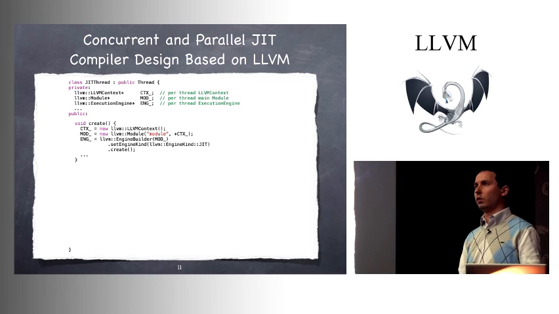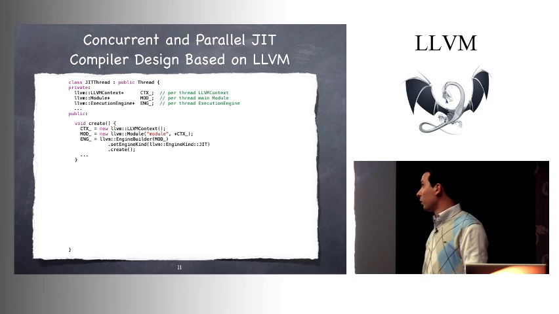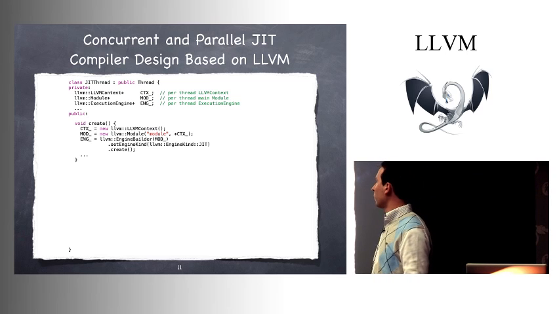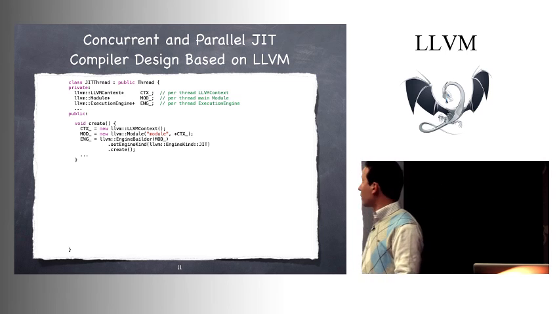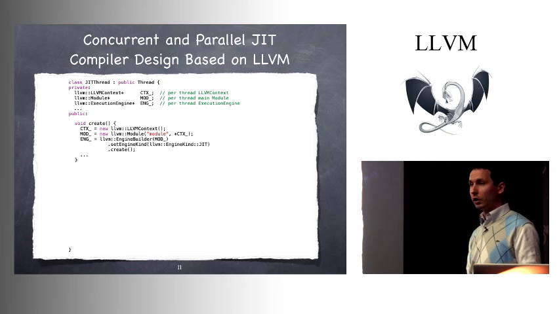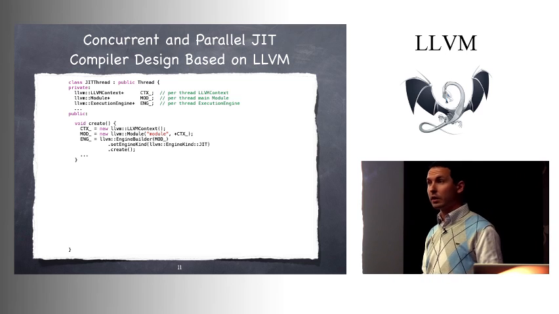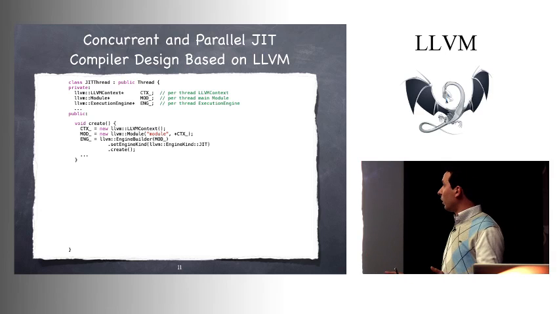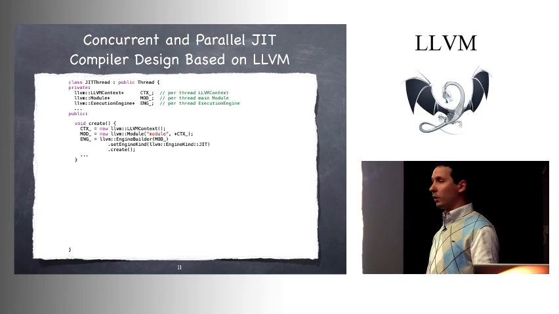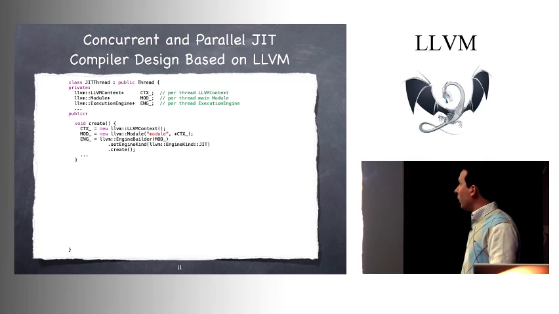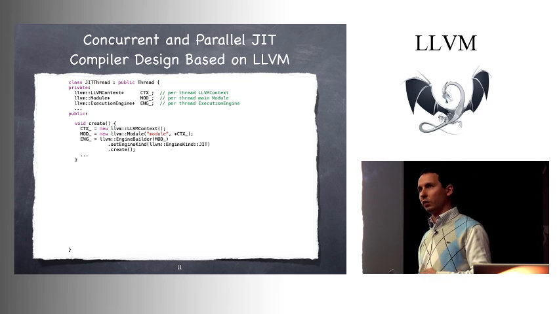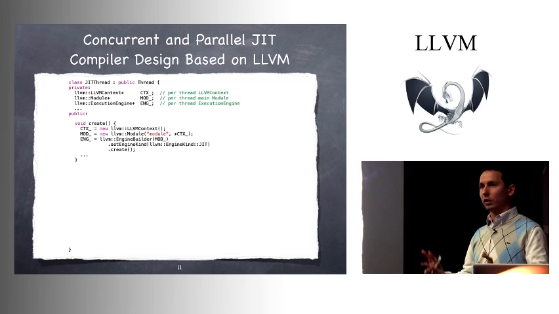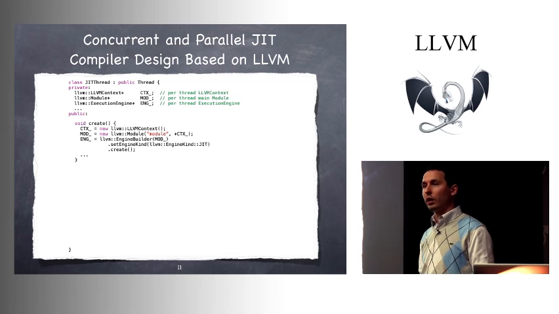Now when you instantiate that thread, you need to instantiate these data structures. Fortunately, that's also very easy. You just call their constructors. And even better, for the engine, there is another great abstraction called the engine builder. That's just a one-liner, or here, for formatting reasons, I've made it into 3 lines, to say, please give me an instance of an execution engine. Here you have the choice, because there are several implementations of this interface. You could use an interpreter execution engine, or the classical JIT, or you could even say, I would like to have MC JIT.